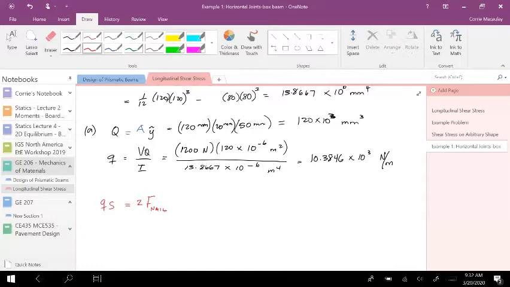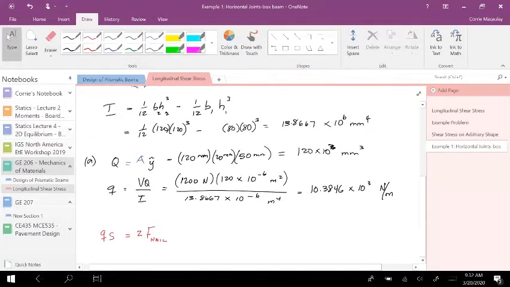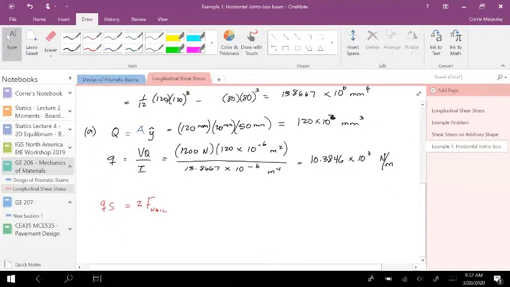Maybe for each side of that. Exactly, yes. For each side, right? Because I have 2 nails, so basically I'm now saying Q times S, which is what I'm trying to resist, and I'm doing it horizontally, but there's 2 nails, one on this side, one on this side. So 2 times that force in each nail is going to give me Q times S, right? So that's the only reason we have 2 there, because we have 2 nails along that part of the board.